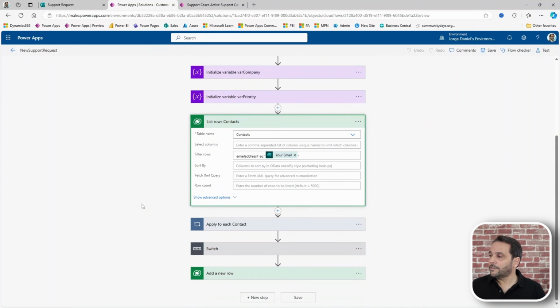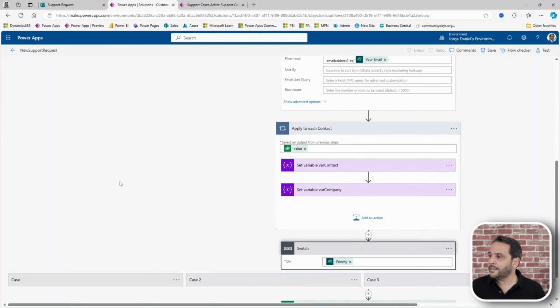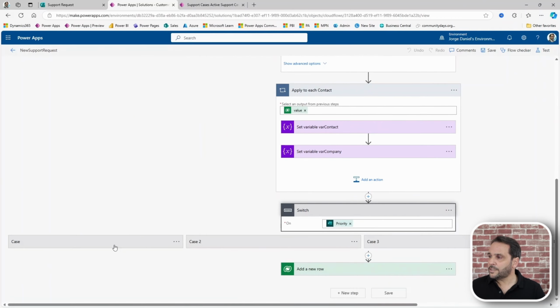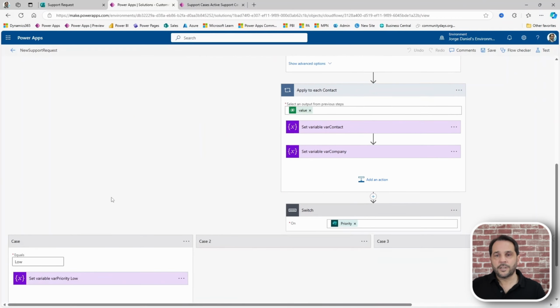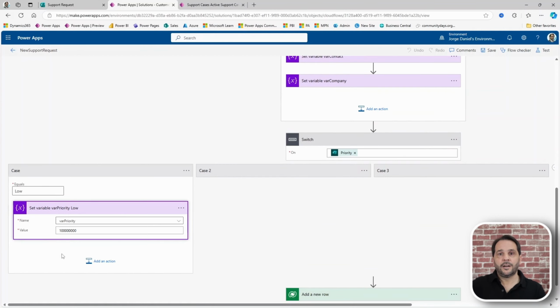We store that information in their respective variables, and then we do a simple switch to get the priority choice that was made in the form and give it a number.